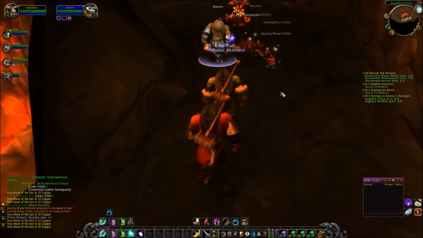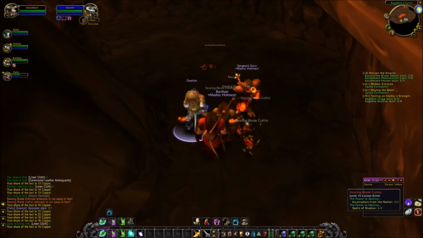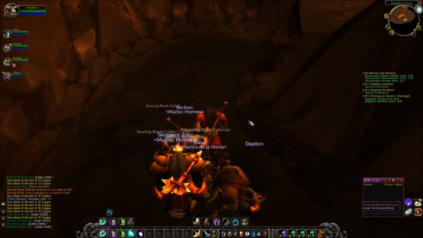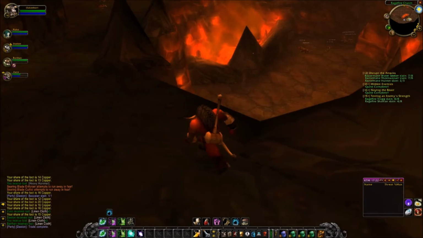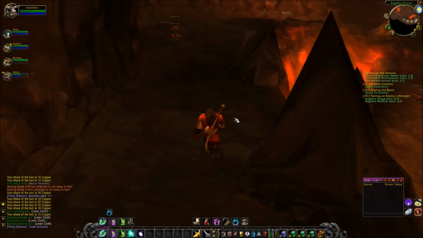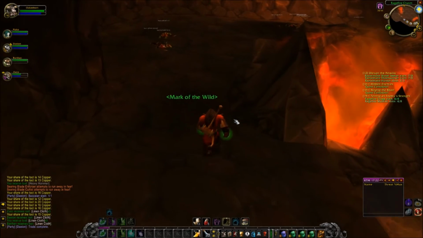So we finished hidden enemies. Yep, now all we have left is the satchel quest and testing an enemy's strength. We still need a few more shaman, but after that, we're done. Nice. That was easy. That's five quests out of the way, and five quests are going to give a lot of XP, so that's going to be nice.